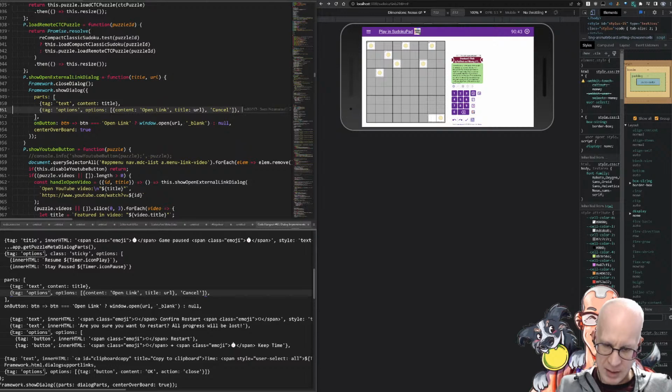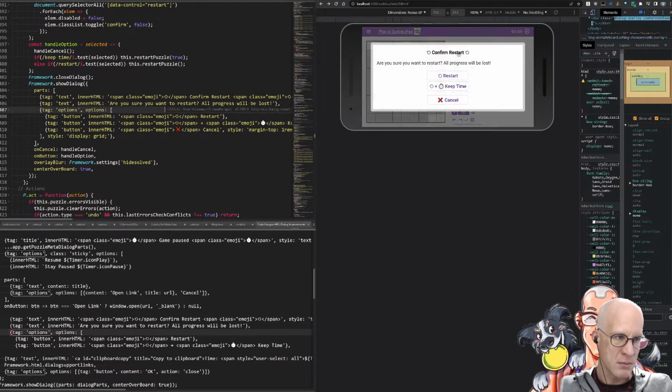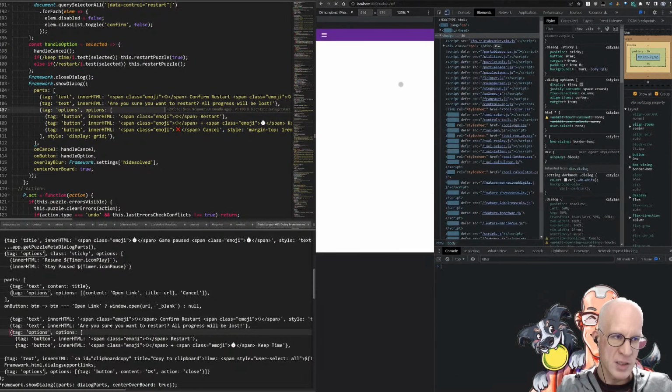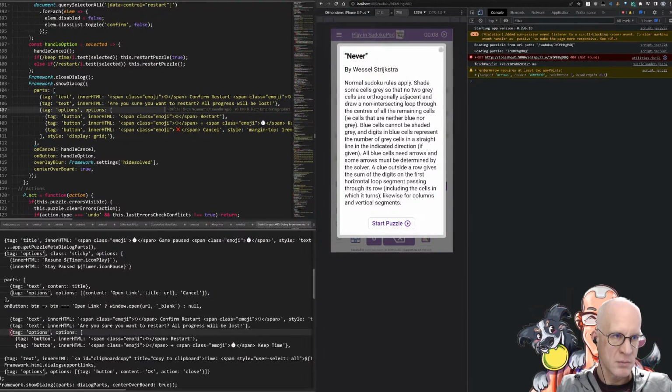We probably don't need it. There's certain dialogues which are never going to be very big, so the link open ones won't need it. I like the restart doesn't. It doesn't have a lot of text, I think, so I don't think that'll ever need it. In the future, I might make all these texts customizable by the puzzle people, but it's not too bad. Worst case scenario, you just have to scroll a little bit, right? So it's mostly just for these dialogues that are kind of forced now, where you always need it. On a phone, especially.